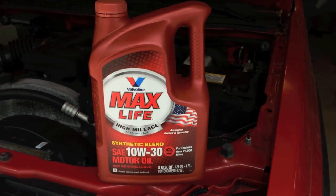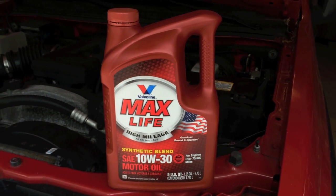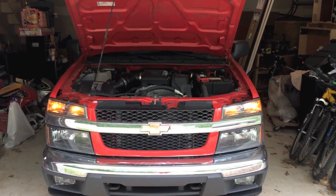Double check your owner's manual and ask the question whether you get it at AutoZone, O'Reilly's, or other auto parts store. Verify that you are putting in the correct oil. Some people do this, some don't.